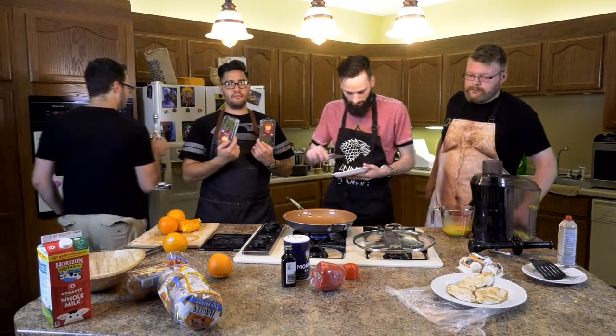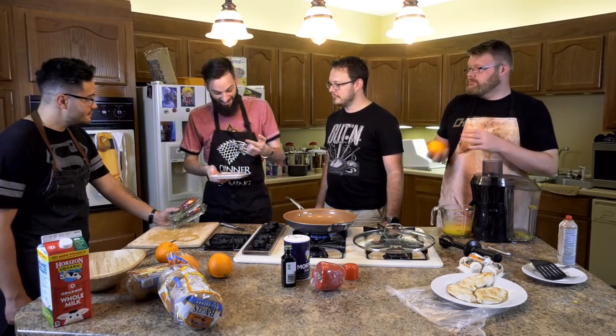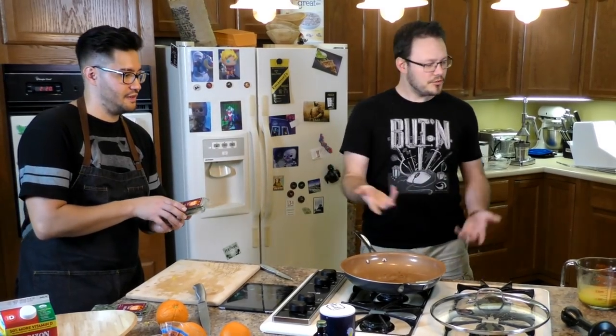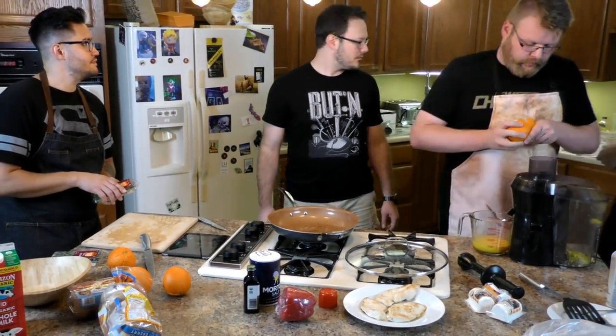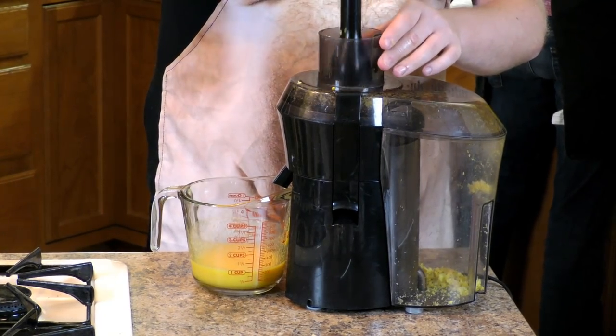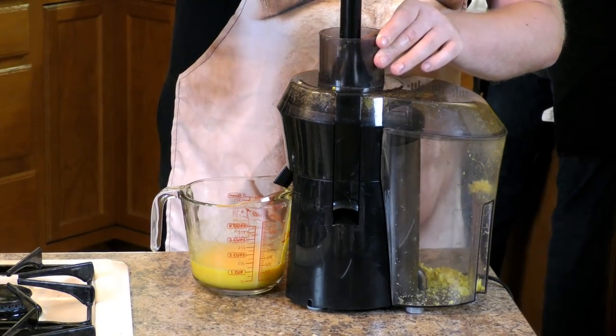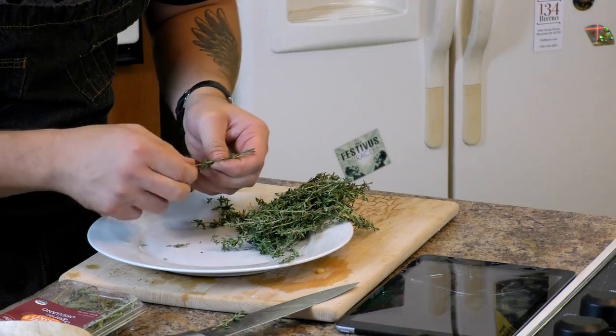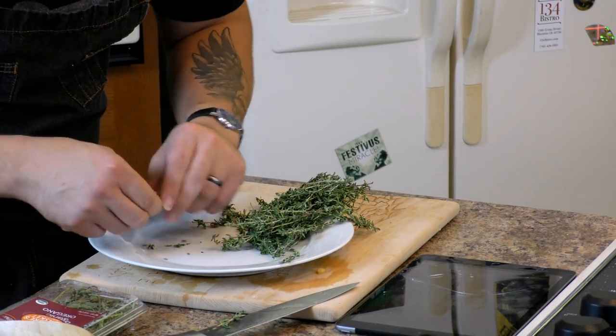We also need to make sure we separate the herbs from the stems, okay? We've got thyme and oregano. Why don't we use the actual herb stripper that we have? It strips it through the bowl. Like dragging a needle. Actually, I believe Jenny taught me that. Thank you, Jenny. Herb stripper — I feel like I gotta go against the grain. I'm going to grab a white plate.